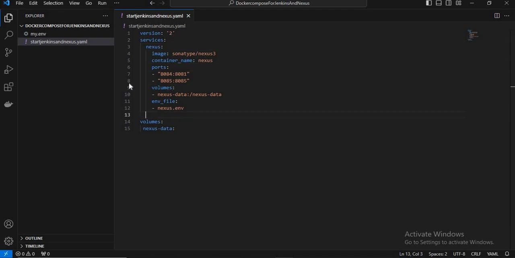Now let's do Jenkins. Let's do this same thing for Jenkins. Okay, so how to do it? So inside this services, this is one service, Nexus. So we are going to define one more called Jenkins. Jenkins, this is a service, and let's define different aspects of this, like image. Now we have to take care of these indentations.